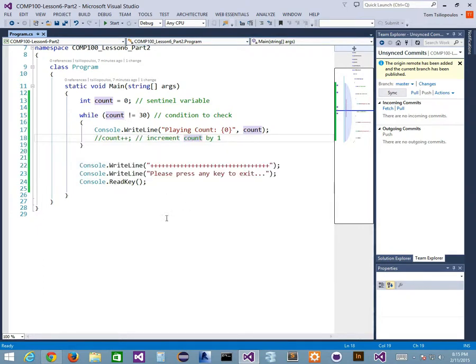Okay. I'm not going to cover other types of loops. I want you to work with the while loop today, all right? And this is what the assignment's going to be. So what I'd like you to do is create a menuing system where the user is asked which choice you want to make. 1, just to start. 2, another option. And 3, to exit. If it's 1 or 2, it's going to keep asking the user for 1 or 2 or 3. And until he presses 3, it's going to keep looping.